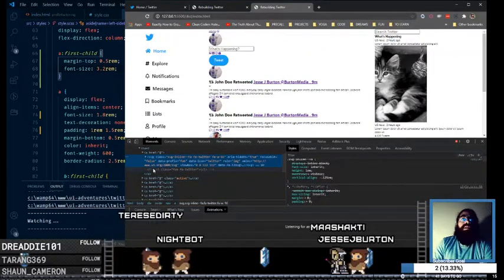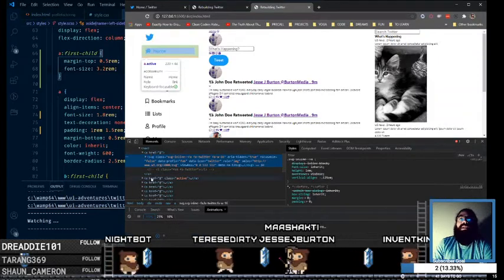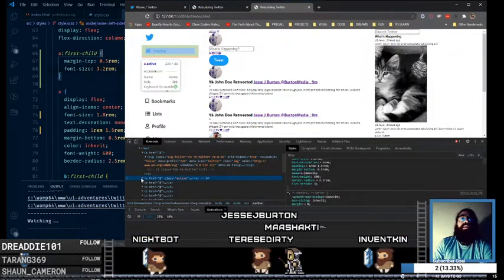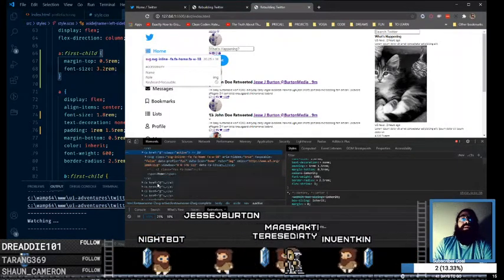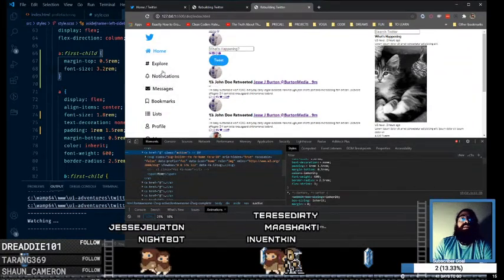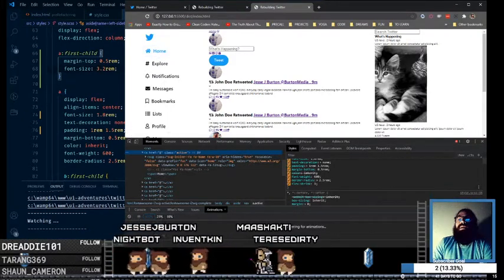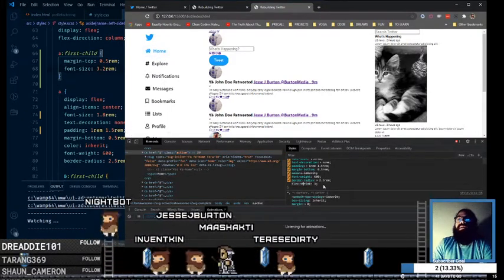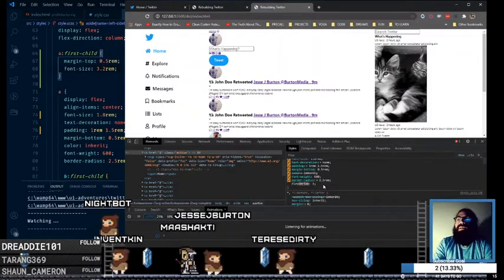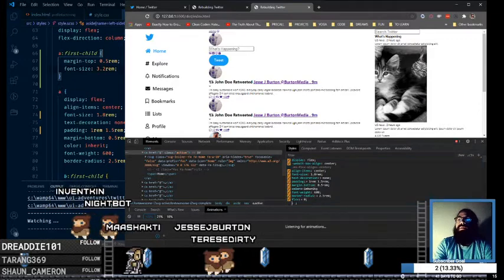We have our SVG, and then in this it's got nothing. So we're basically just saying it's flex, and the reason we want it flex is so that we can make these things go side by side. Let's try something like flex 0.